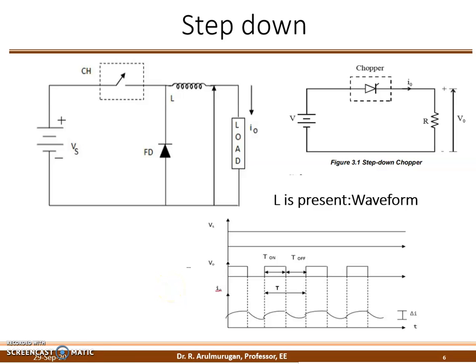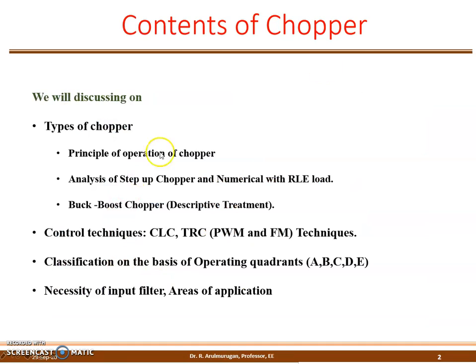Okay, so types of the chopper. How is it classified? Based on the output voltage, the chopper is classified into three types. One is buck or step down, the second is boost or step up, and the third is a combination of these two, buck and boost. So these three are the classification of the chopper: buck converter, boost converter, and buck boost converter.